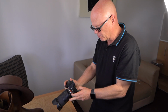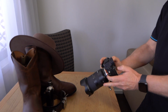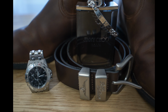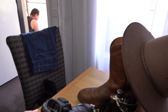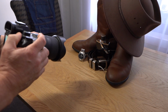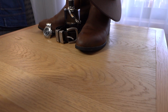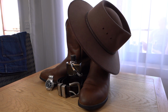Macro, I bought it today, but look at the focusing distance. It's ridiculous. You can actually even get closer than that. So if I wanted to grab the watch, we'll actually focus from there. So you know, it's pretty nuts. It's crazy. Just bring that down like that for a second.